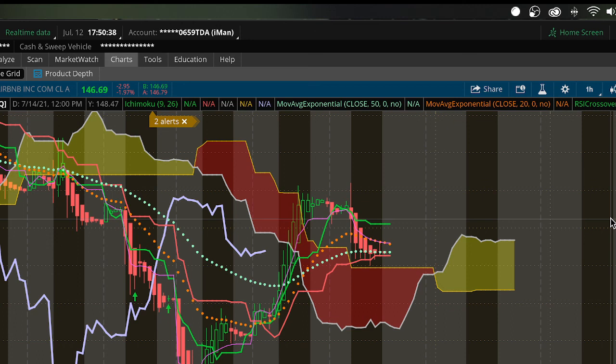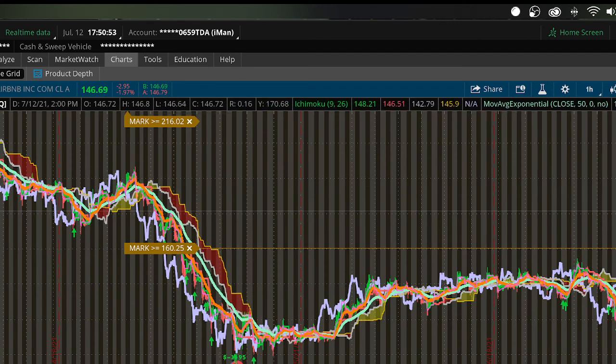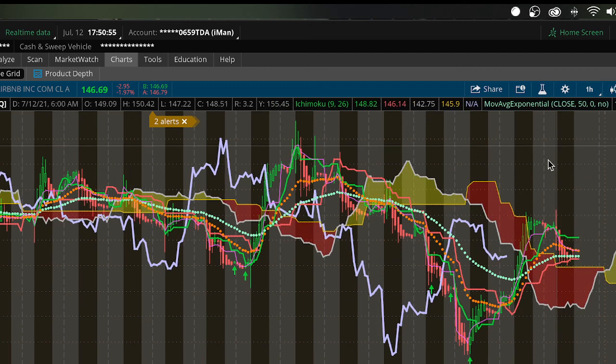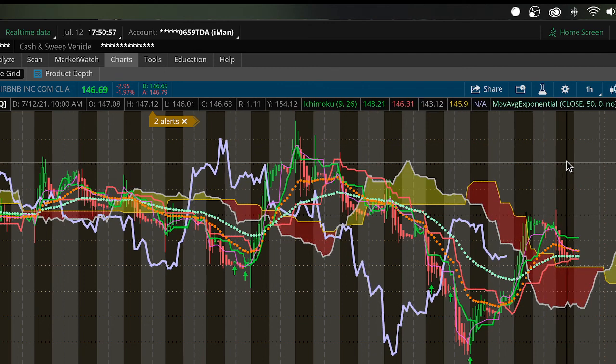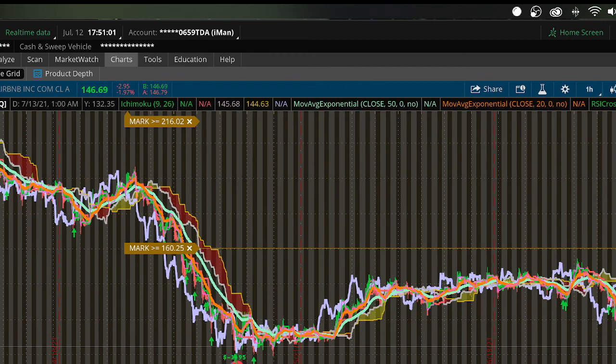I think Airbnb is having really good success. I know everything's not logical in the market, but it's kind of silly for it to be down here in the 150 range. I think this is a $180 stock. So I really hope this is closer to a bottom and we're starting to see it push back up. But we can't have any bad news come out for Airbnb. Otherwise, this thing could be toast and could go back down to the 120 range, if I'm being honest, if it has really bad news come out.